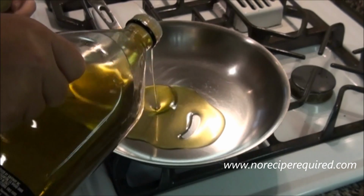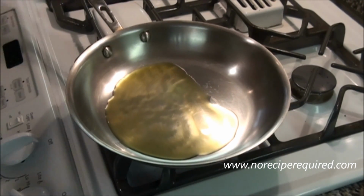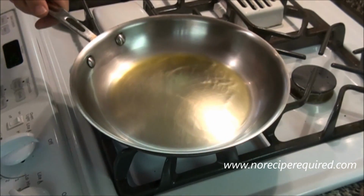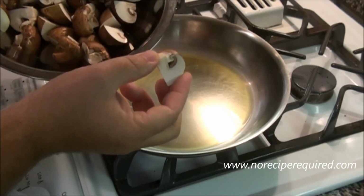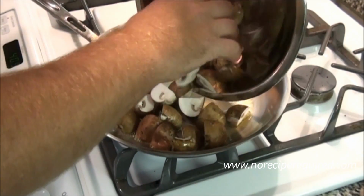Okay, along with our roast chicken tonight, we're going to do some polenta, and along with our polenta, we're going to do some roast mushrooms. So I've got a pan here on the stove, and I've got some cremini mushrooms that I simply quartered, cut in half and cut in half again. And I'm going to lay those down into my pan.